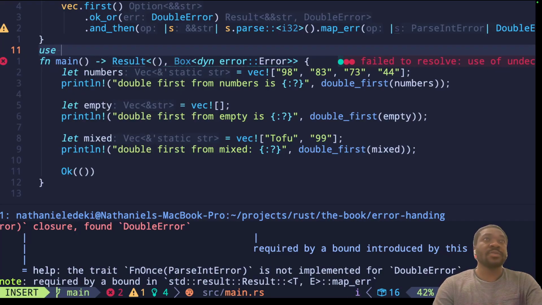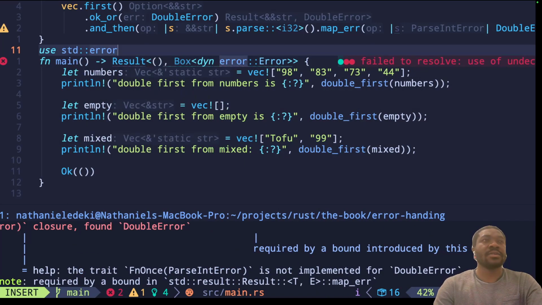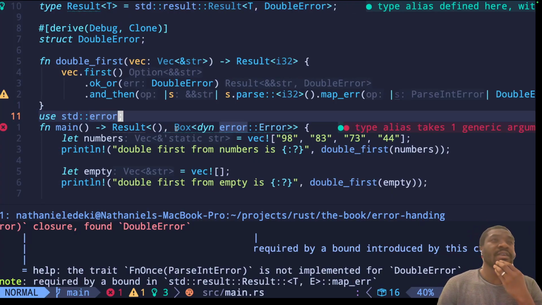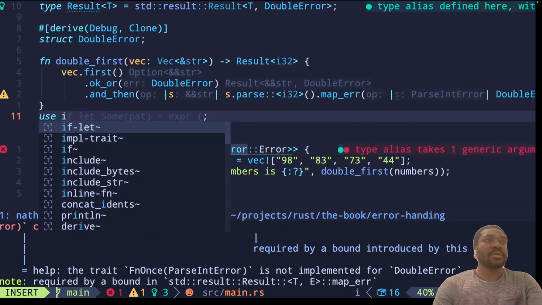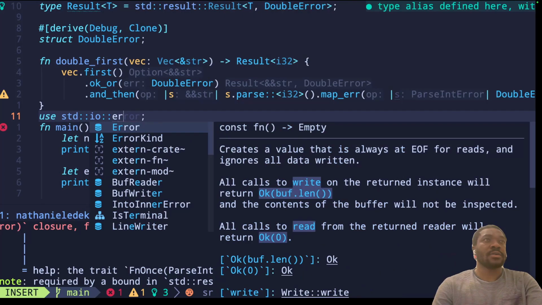Yeah. So it's going to be, I think it's std error. What type list takes one argument. Come on. Is it std error is IO error actually, right? No. Is it?